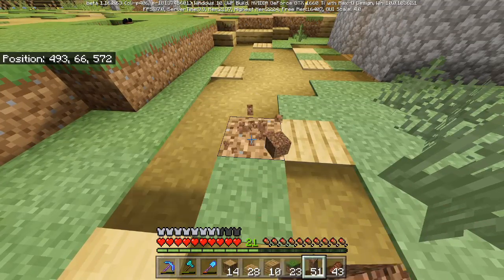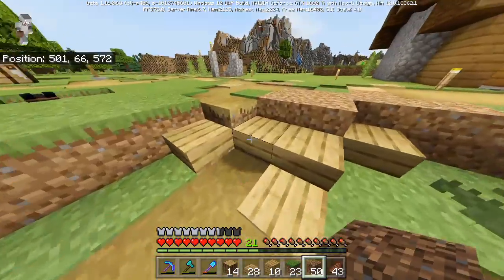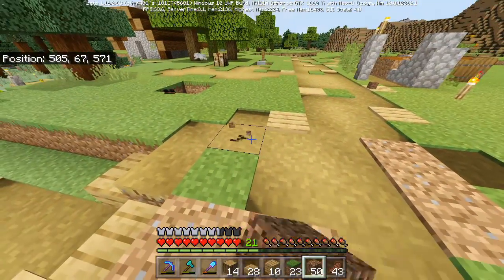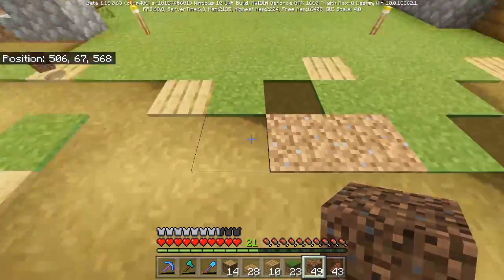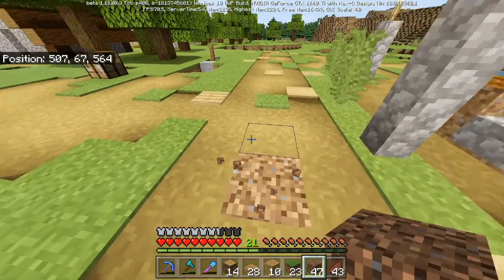And what really shines with this path style is when you look at it from more of a distance. It kind of looks more worn when you do it that way. And I really end up liking how it looks.